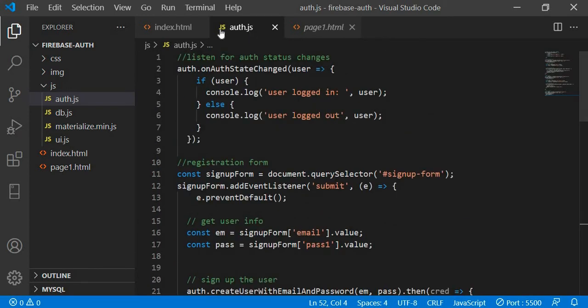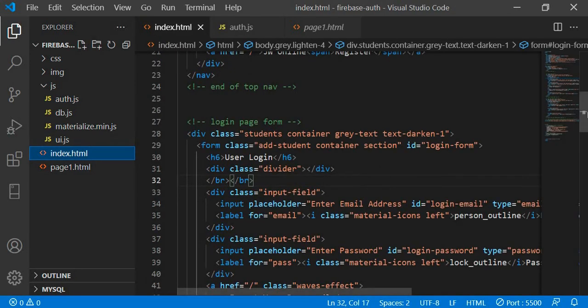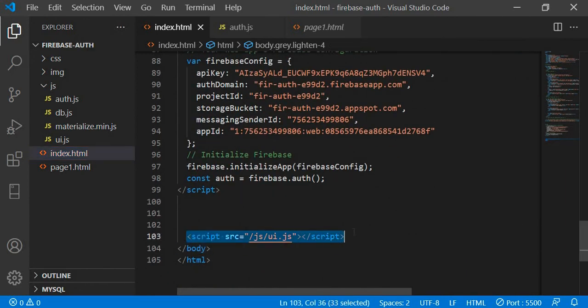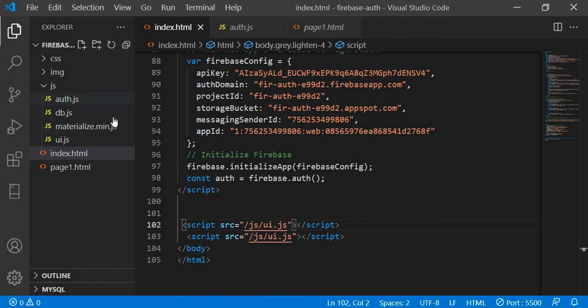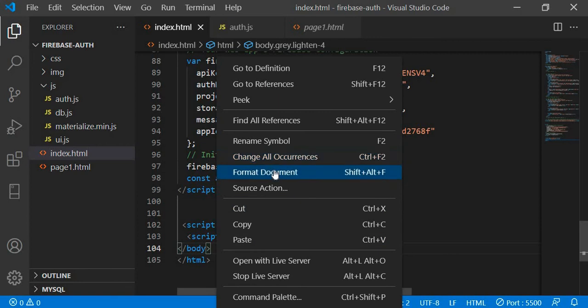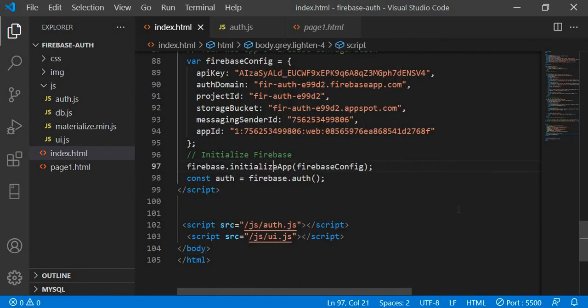I just now need to add this JavaScript file to our index.html. So let me go ahead and add that. I'm just going to copy this out. Yes, I know it's a bad habit to just copy and paste in, but it comes in handy when you want to move a little bit faster. So we're going to add auth.js, and that is us. We are on our way. All seems to be well.